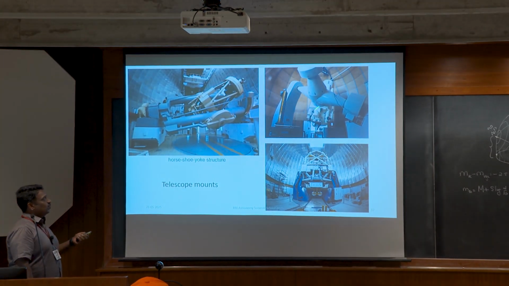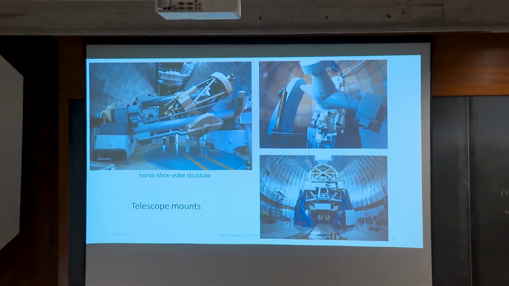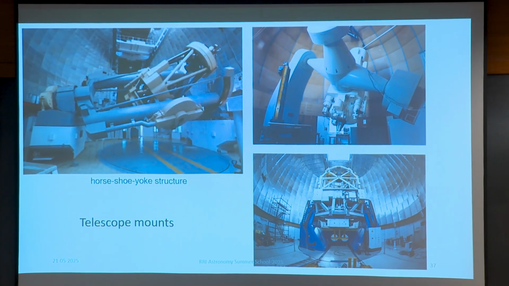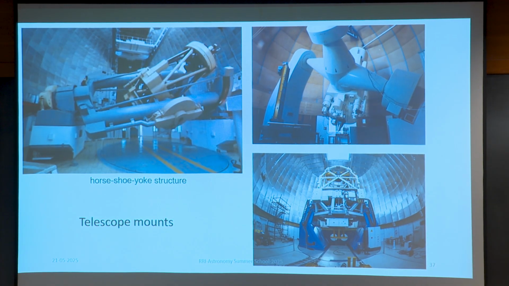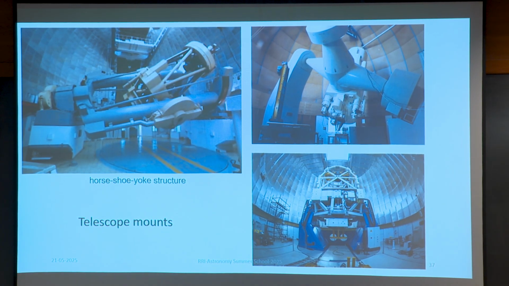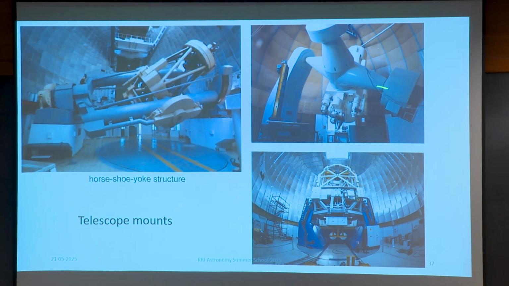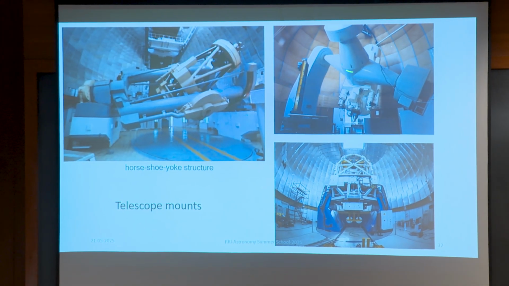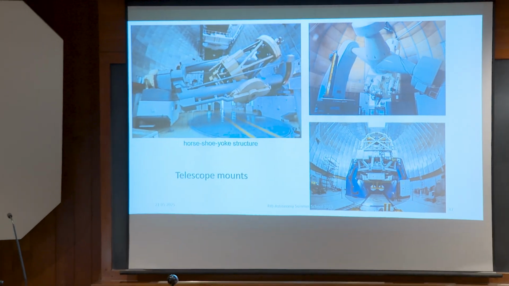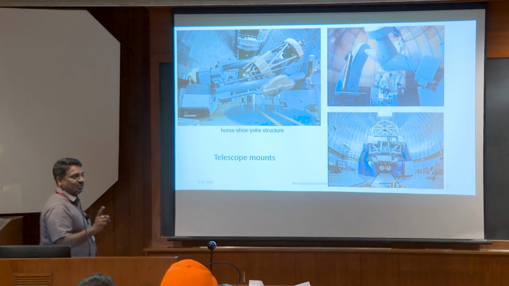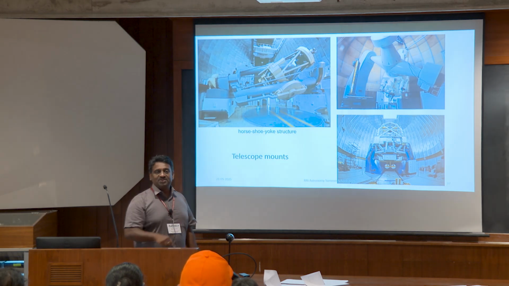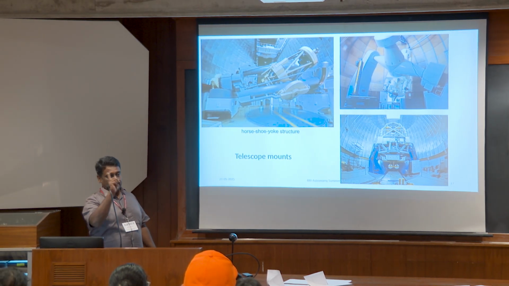This is a 1-meter telescope, again in Kavalur. This is a Carl Zeiss telescope. And of course, this is the DOT. So here, you can see the mounts are different, right? And they all are inclined, isn't it? Just see, they are all inclined. That means where are they pointing to? To the North Pole, because one of the axes you are fixing so that the other can be tracked.